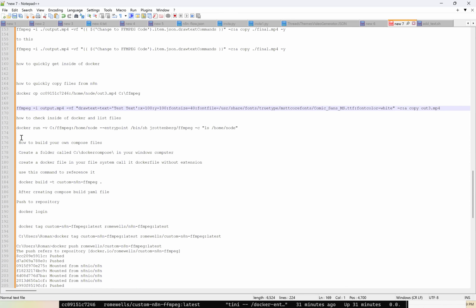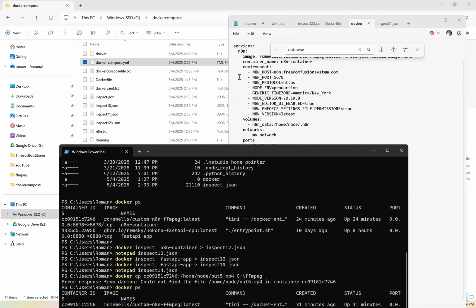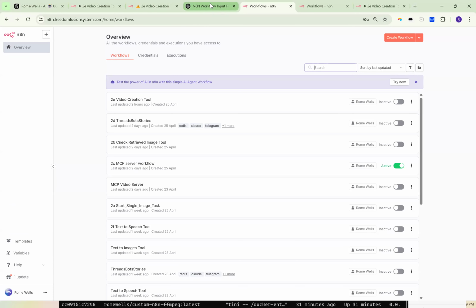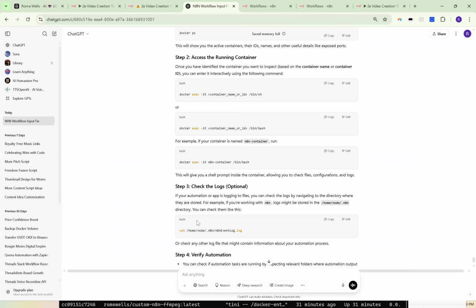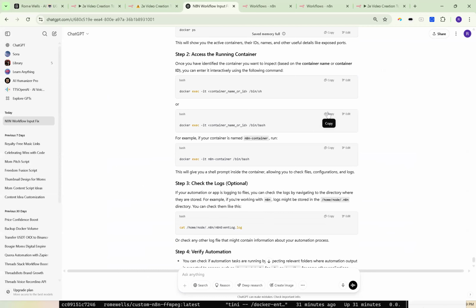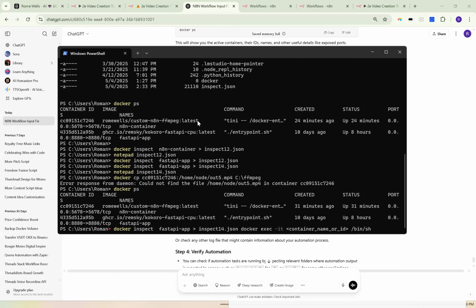But also, guys, keep something in mind. If you forget something, let's say you forgot how to look inside of the container, and you just don't know, go ahead and do this. Watch. You go here and you type the command, like how do I access the container? It will give it to you like this. This is the shell. So you want to use Docker shell. So over here, you could do something like this.